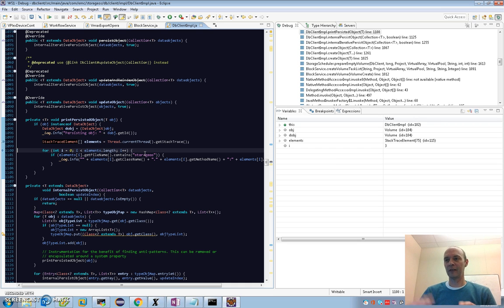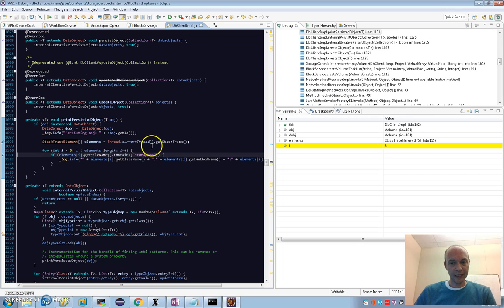Right? I don't care about Java lang thread. I don't care about the list object in Java and stuff like that. I care about our code. So I just have a filter in here that says if file name contains storage OS, then go ahead and print that stack, that part of the stack. That's really all that I'm looking for. But I can see here as I'm stepping over, I'm not hitting any of them. And I know some of these are storage OS calls in the frame, so I clearly did something wrong.